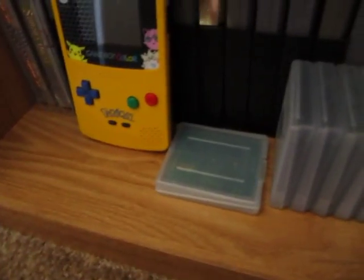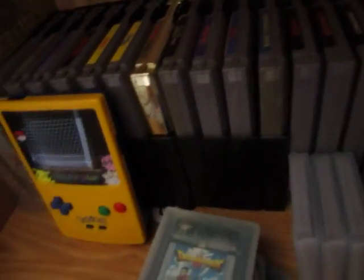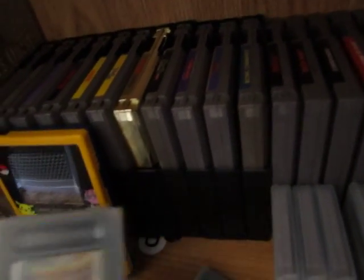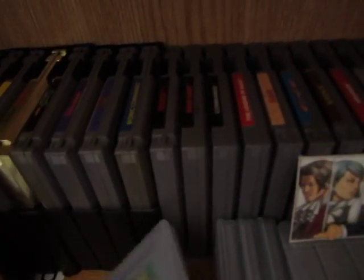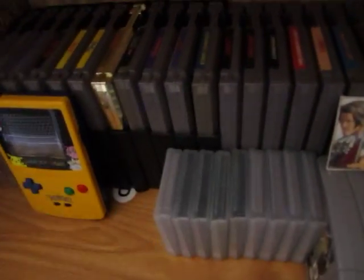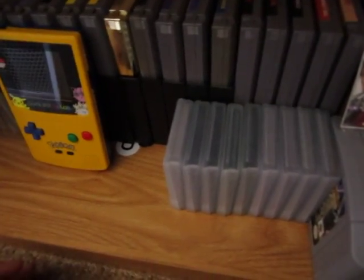I really grew up with the Super Nintendo so I'm more interested in collecting that and PlayStation games, but I'm always into collecting all kinds of stuff. Stack of Game Boy games — some crappy ones, but some decent ones. A lot of Dragon Warrior games: Dragon Warrior 3, Dragon Warrior Monsters, Dragon Warrior Monsters 2. Kirby Spring Land, Tetris, Super Mario Land 2, Metroid. Funny story — my brother traded our Metroid to some kid for a hot pretzel in fourth or fifth grade because he was really hungry. Good thing I found another one at Goodwill with a Game Boy and a bunch of games for like $10-15.